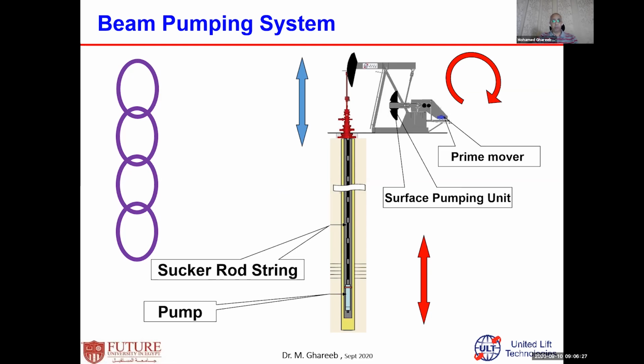Then again, the beam pumping system has four main components: prime movers, pumping units, rod string, and downhole pumps, plus some other accessories. We have a lot of accessories. However, today we'll start to go into analysis: how to analyze your wells, how to know if your wells are running well or badly, and what problems are affecting the system performance and system capability, not only performance, capability.